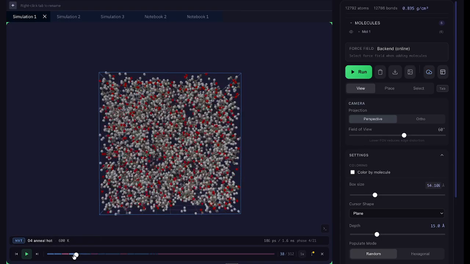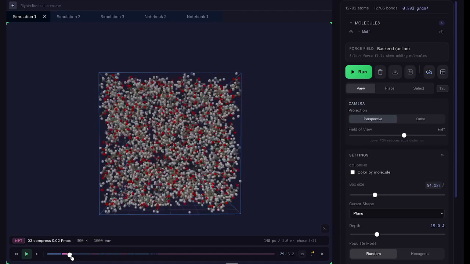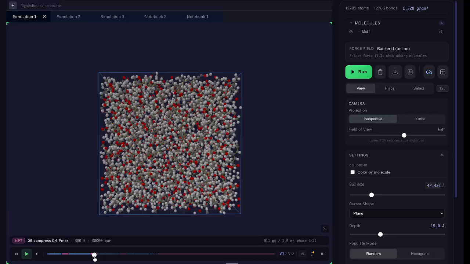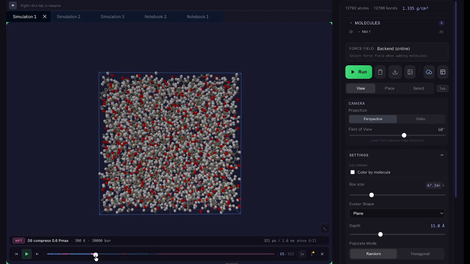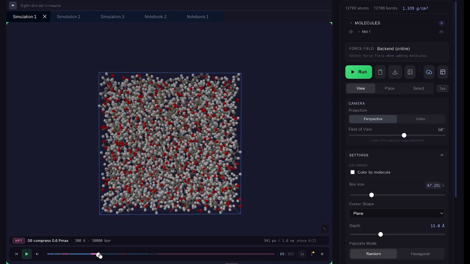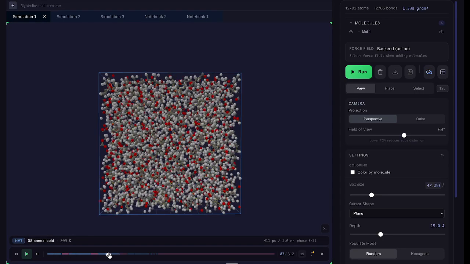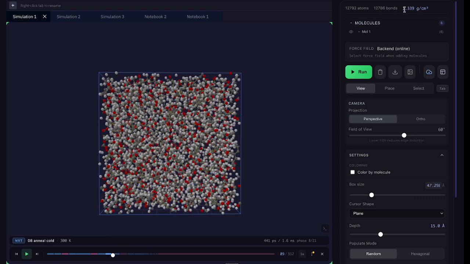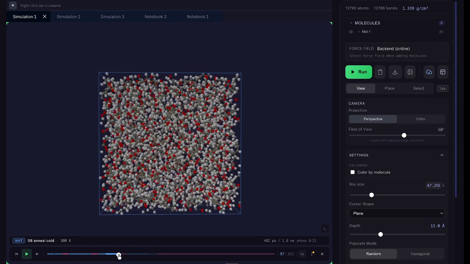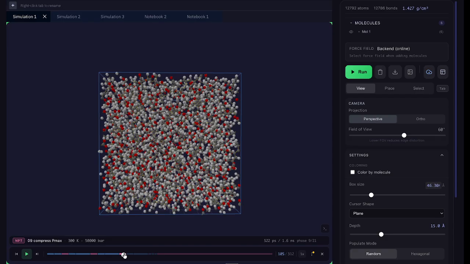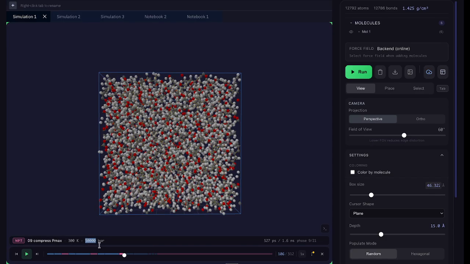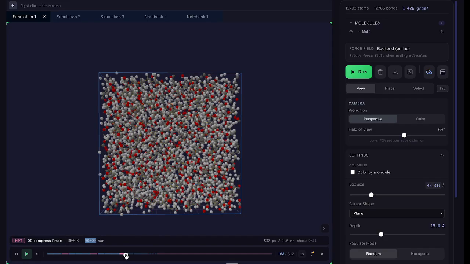You can see that the density is going to increase. It increased from like 0.291 all the way to 1.3. Now we're going to run the MVT again. When we run the MVT, the density of the system is fixed. So now we reach the Pmax. You can see the pressure is 50,000 bar, and the density is 1.425, which is much larger than all the previous stages.